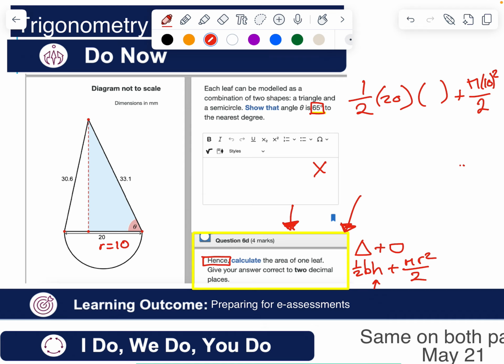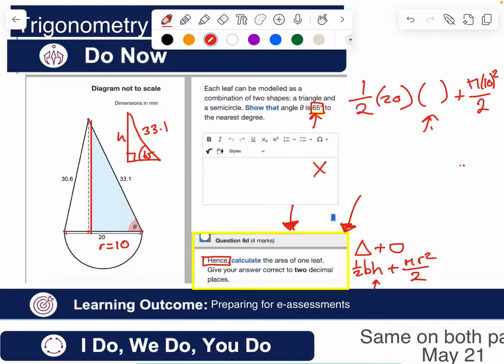If you go back to the triangle, you should be able to clearly see the height of the triangle goes straight through the shape. It makes a right angle triangle. We know in this right angle triangle that the angle here is 65. How do you know that? It told you in the question before. The hypotenuse is 33.1, and I'm trying to work out the height of this triangle so I can put it in the formula over here.